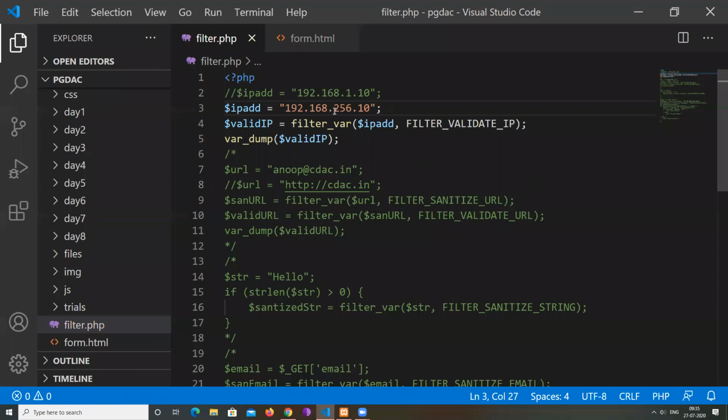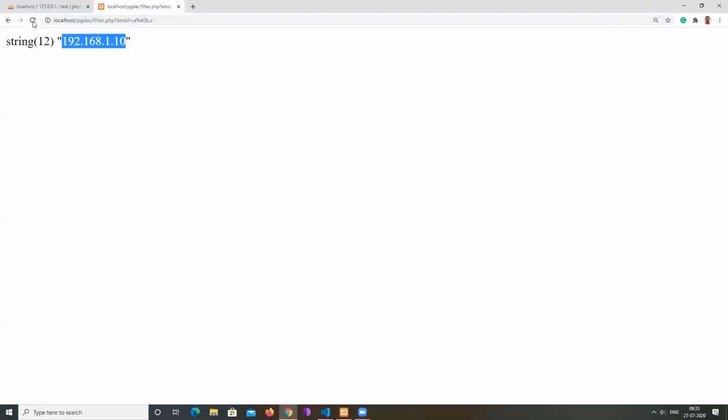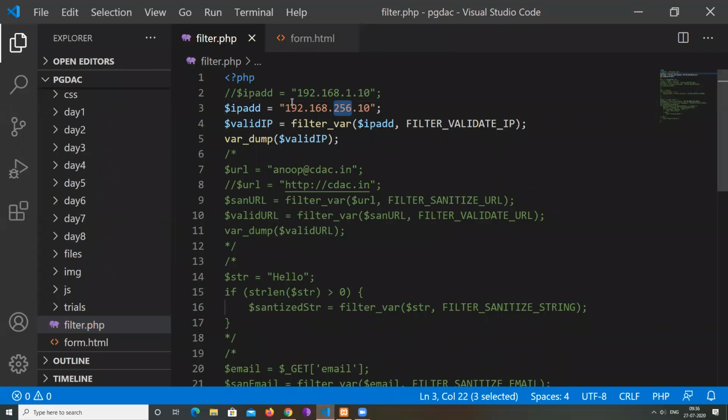Now in this case, since an individual section maximum goes from 0 to 255, and I have written 256, this is an invalid IP address. So in that case, it gives me the Boolean false. Okay.